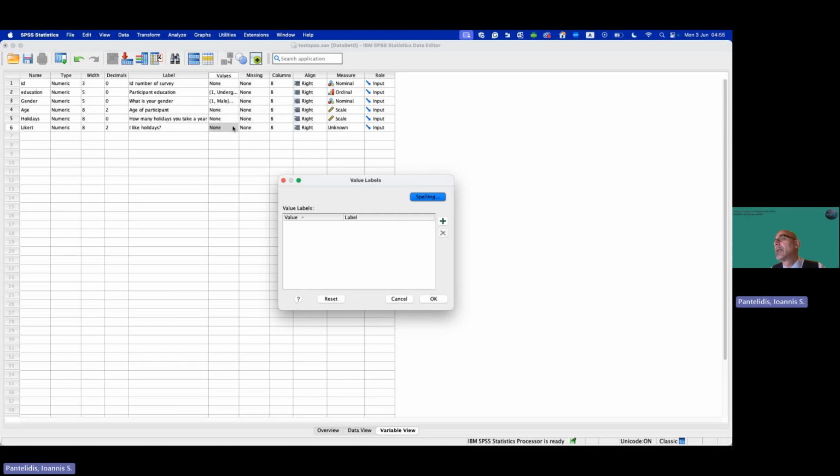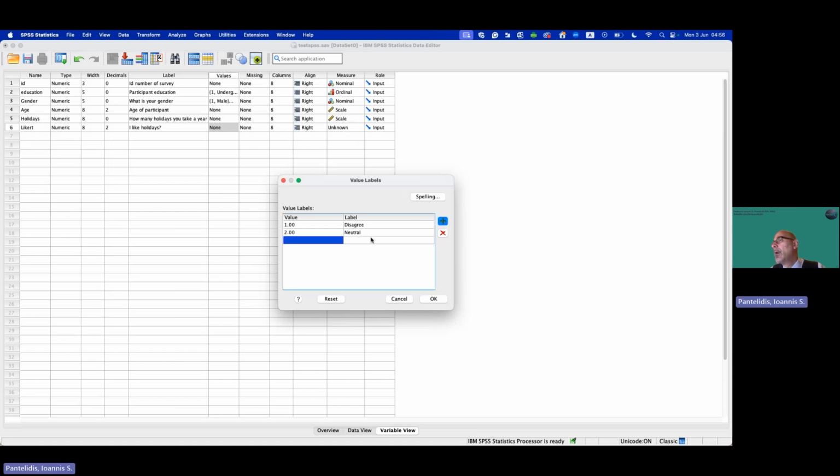Let's do a Likert scale. We'll do a 3-point Likert scale: 1 is disagree, and look up Likert scales, because you have to decide whether it's going to be a 5-point or a 6-point. 2 would be neutral, neither agree nor disagree.